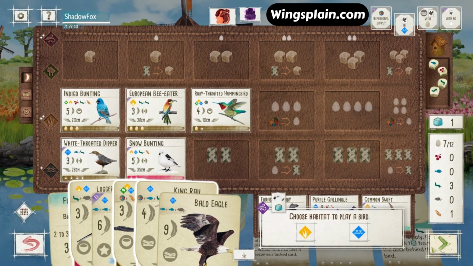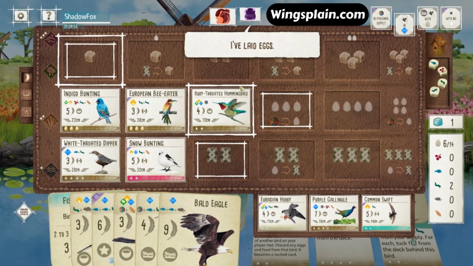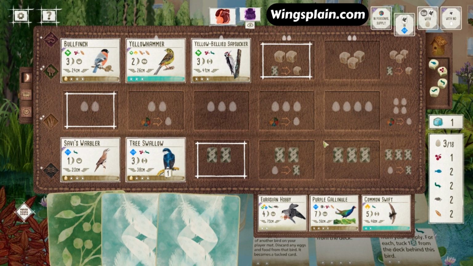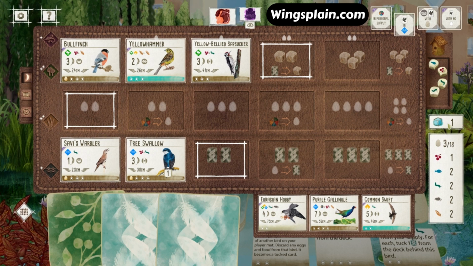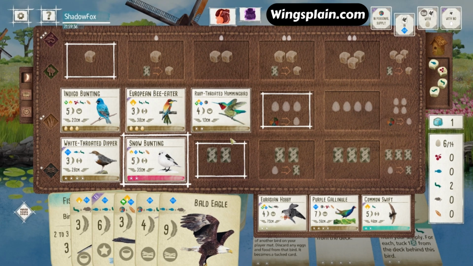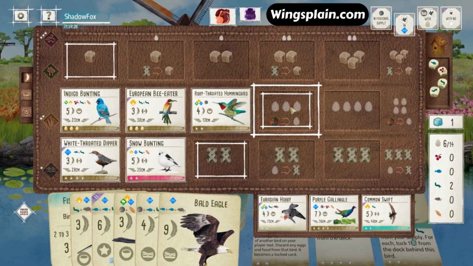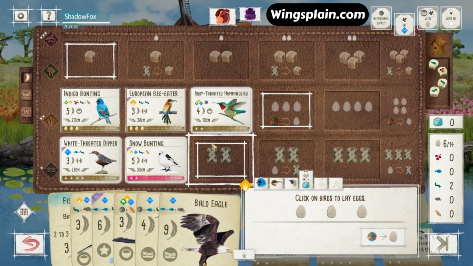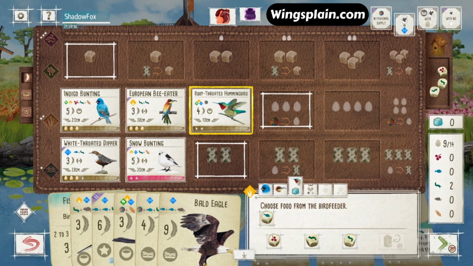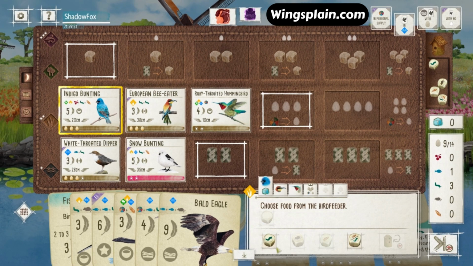Let's get our snow bunting down. Laid their eggs. So they got their 3 eggs that they need for a double play here in the wetlands. They could wait to save that for the yellowhammer play. So what do we need? We need wheat and fish. Take this fish. Grab a worm. Grab another worm.